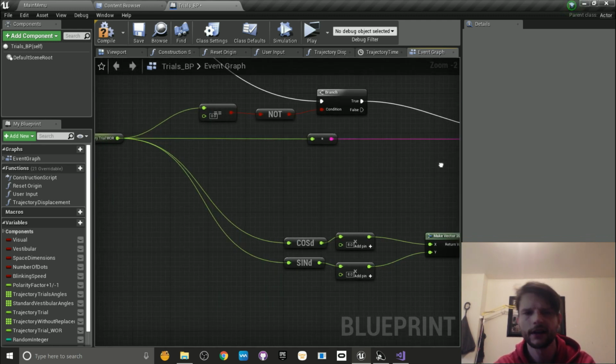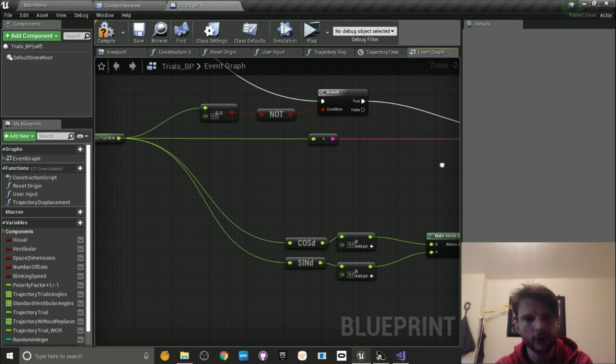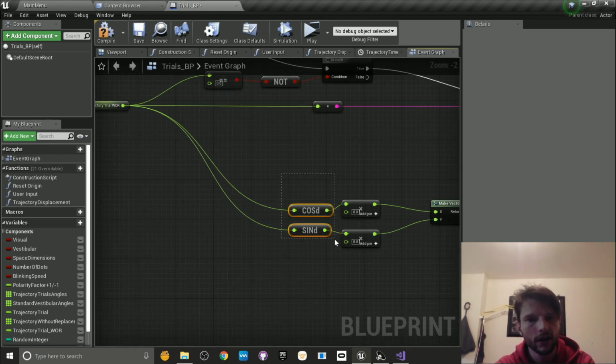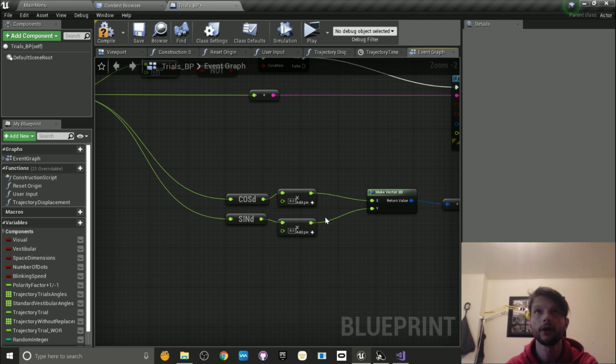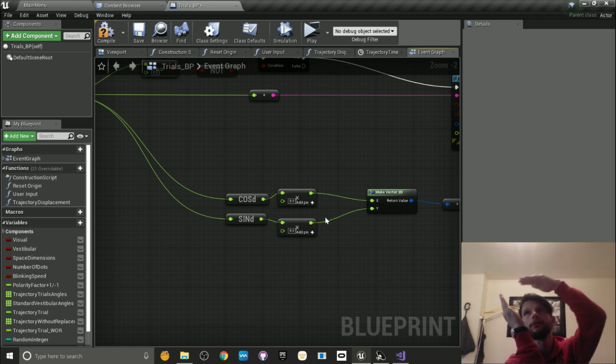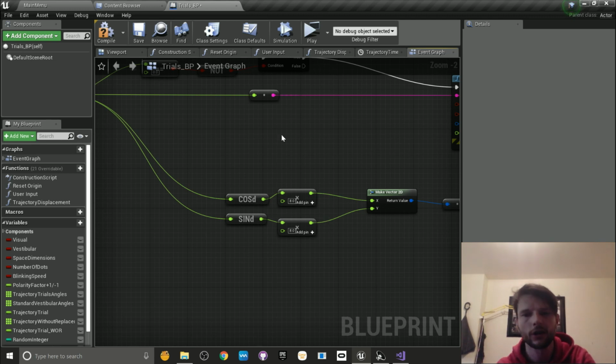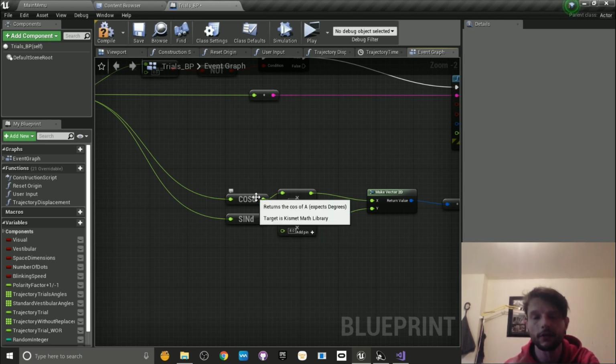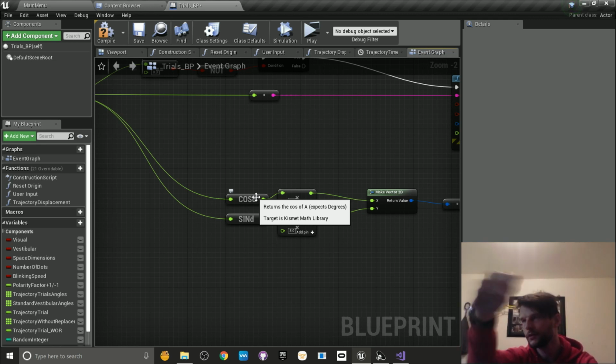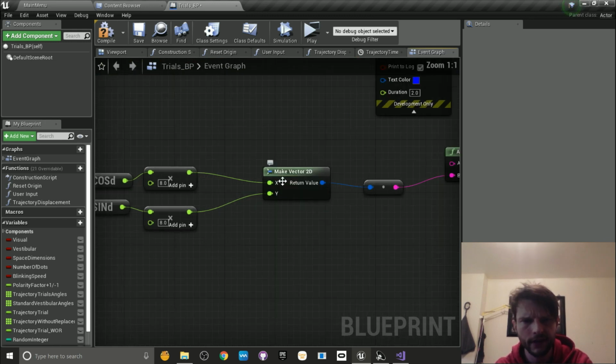Now, sine, cosine, 3.14159, SOHCAHTOA, most of you know, we have coordinate systems in Unreal Engine that is x in the forward direction, y to the right, z upwards. And so we're going to look at these components as being trajectories, where if I take a hypotenuse of length 8 and I want to find the corresponding x and y components, we're going to look at the cosine for the forward direction, and we're going to look at the sine as being the off angle, or the side coordinate. And we're going to make that into a vector.